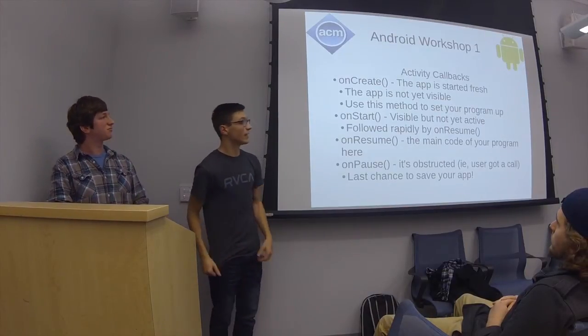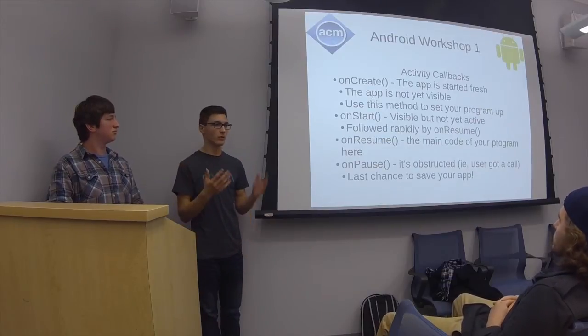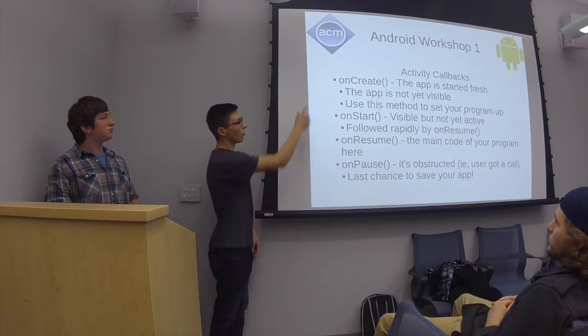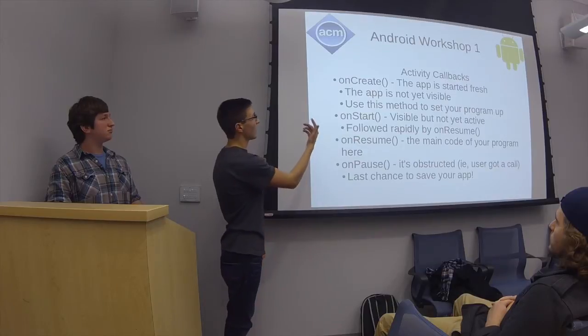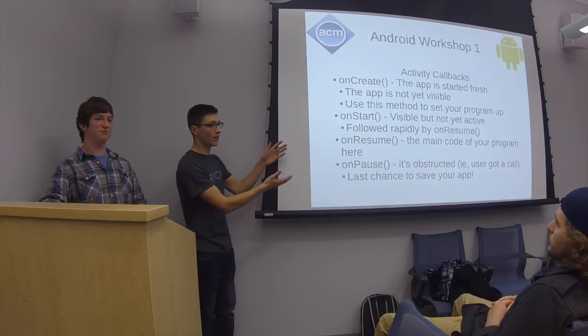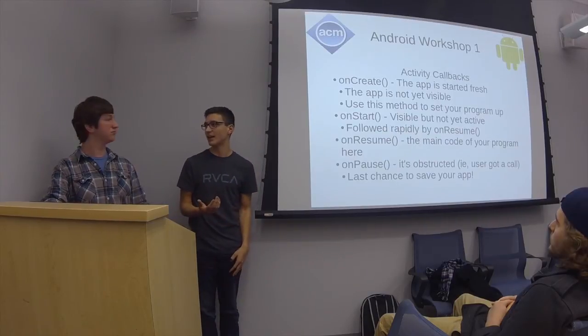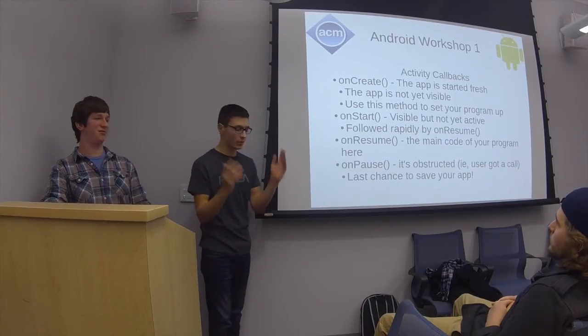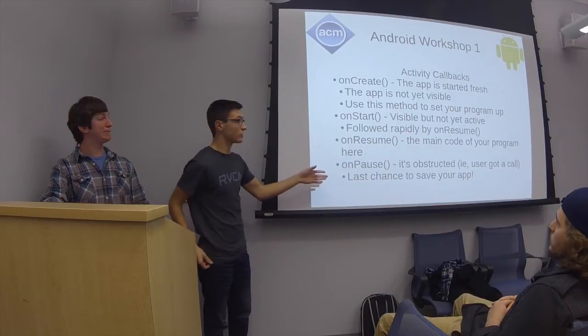Alright, so when you extend activity, whatever your main activity is, whatever you call it when you start up, you should be able to override all of these methods and say, like in onCreate, you want to set your content view. So every activity is associated with your backend and then your view. So you normally set content view, whatever your layout is. But you can override all these methods to do what you want.